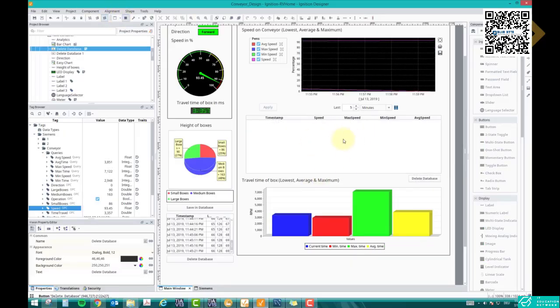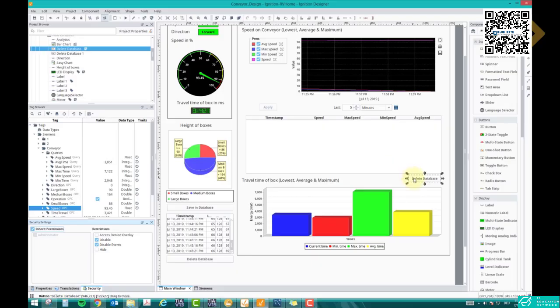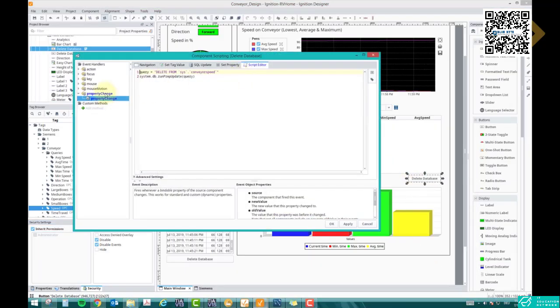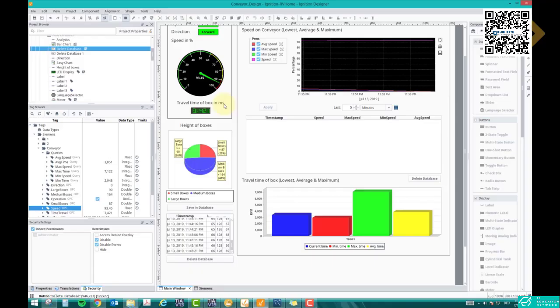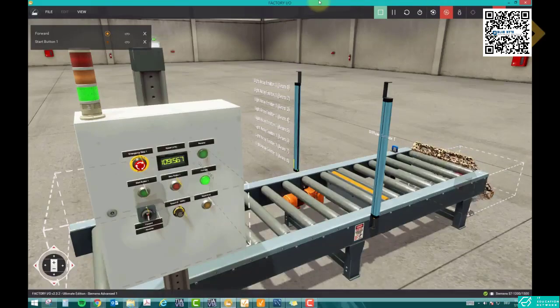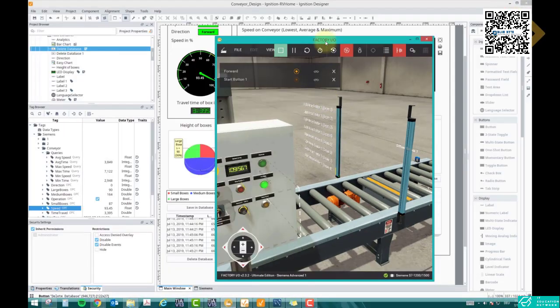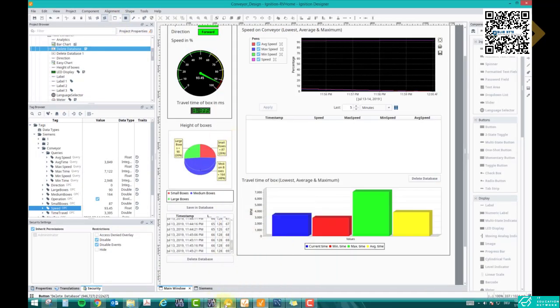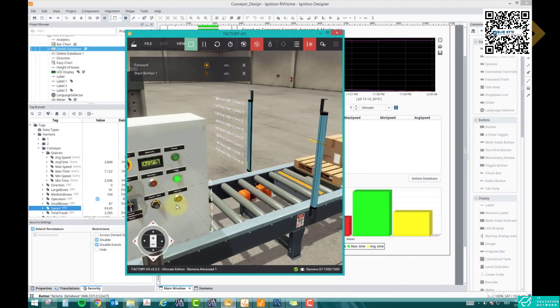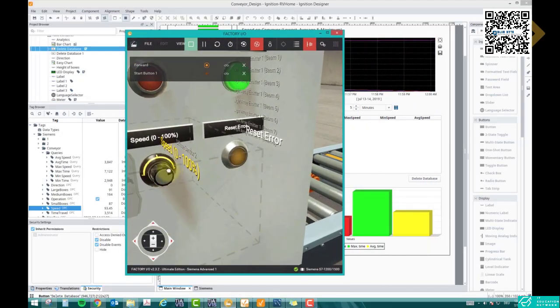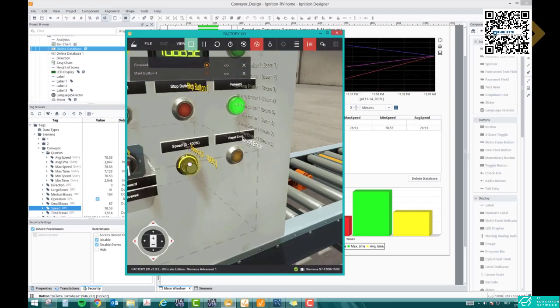So I'm running. So this is deleted. Why is it deleted? I didn't put any action. Scripting, property change. Well, that's okay, but I didn't click on the button anyways. So let me just change the speed now. Oops. Where is that again? Oh yeah, here it is. So I will change the speed. And I will change the speed.